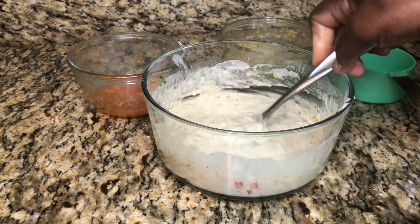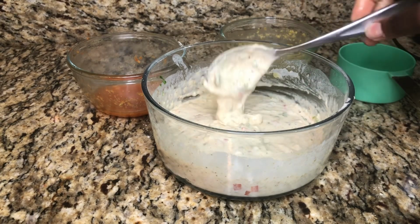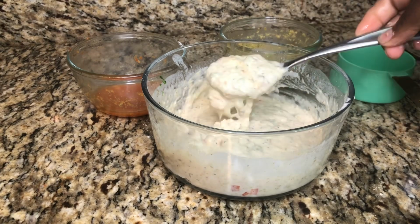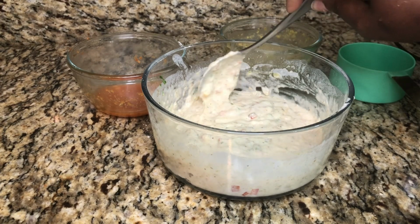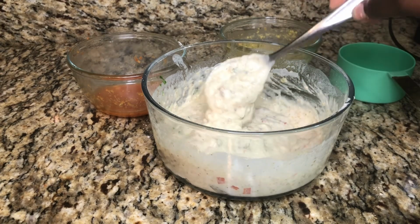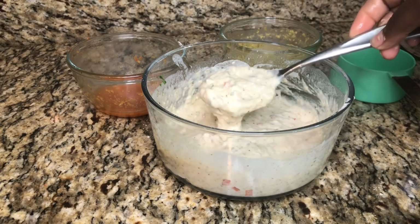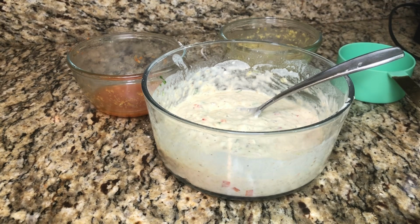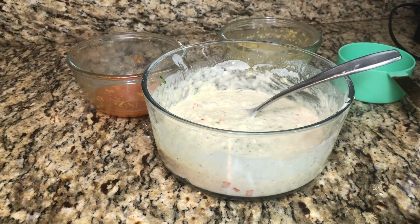The heat is nice, guys. And I could taste my herring. You can also make this plain with no herring. Or you could use saltfish, chicken, whatever you choose. All right, I'm gonna go ahead and get my oil hot, and then I'll come back.